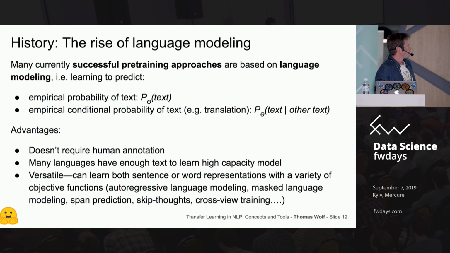And it's very versatile, because you can decompose this in various ways. You can decompose it as the probability of a word given the others, like with the chain rule. You can decompose this as the probability of a span given another, or the probability of the next sentence given the previous one. These are all ways to rewrite this probability with the chain rule as different products. And so it's a very flexible way to write this. Yeah, you see autoregressive, and masked language modeling. This is the language modeling you use in BERT with bidirectional context. Span prediction is the current SpanBERT, where you try to predict several words given the others. It's a harder task, right? And cross-view training and skip-thought are all variants of this.